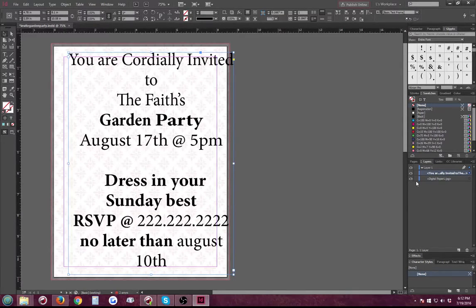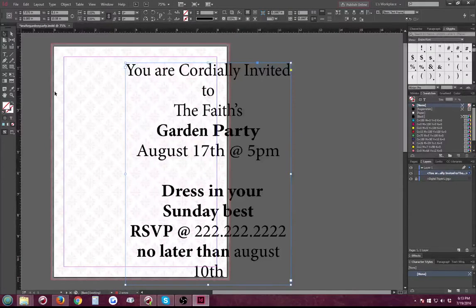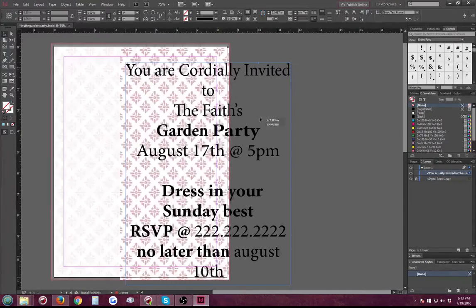So in your layers panel you have the ability to lock a layer, toggle page item lock. So if we select and drag a bunch of things, we can just select what's unlocked, so we're not moving our background by mistake.